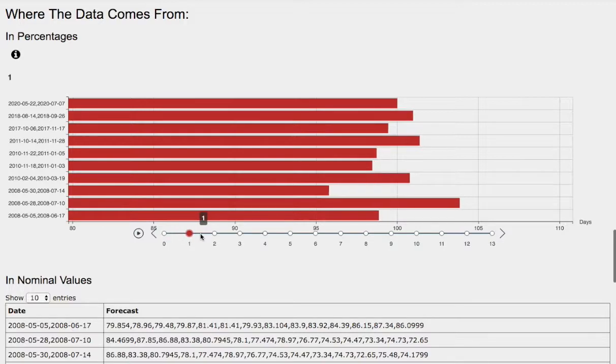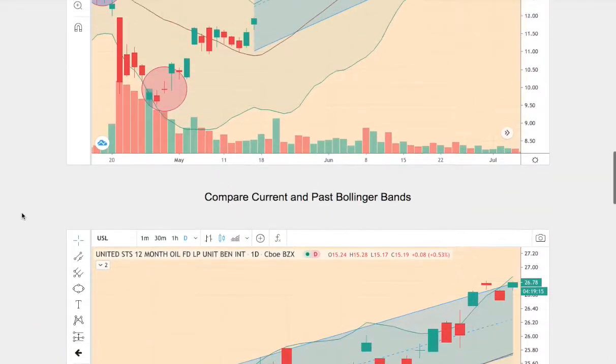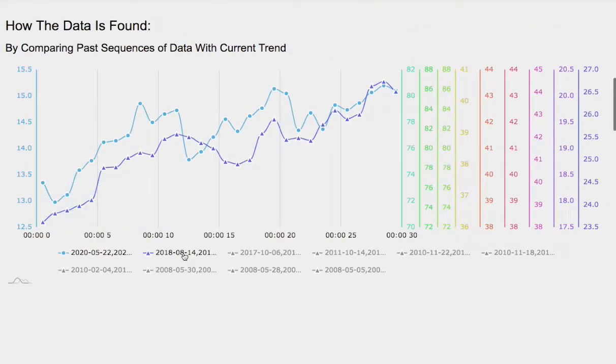So now let's head to the day-by-day forecast for WTI crude oil. So we have 1 day out, that will be a Thursday, and 2 days out will be a Friday, and so on. So we have 3 days out, 4 days out, 5 days out, 6 days out, and 7 days out. So which one of these models should we focus on? Ideally, the model that is best matched to the current trend. The current trend is the blue line, and overlapping it happens to be the best match.